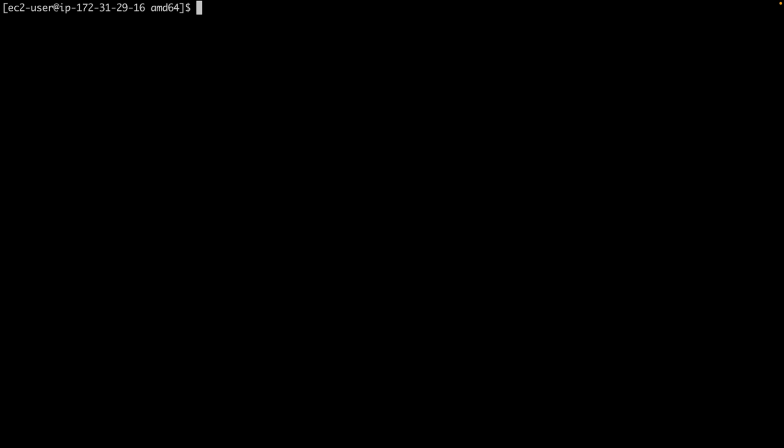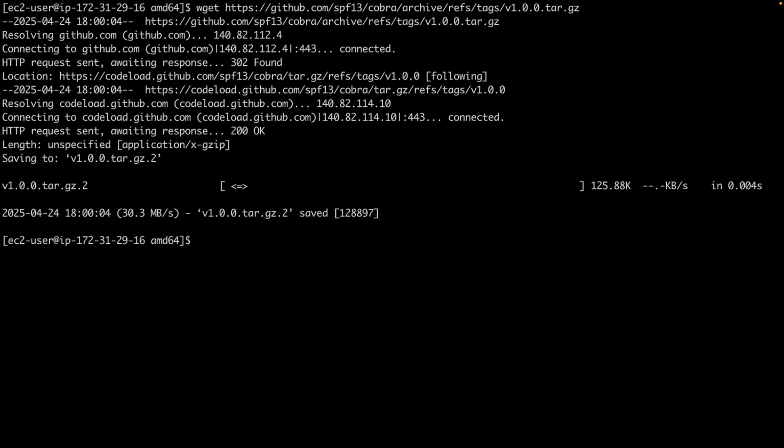In our next example, I'll show you how to inventory directories and archives. We'll start by downloading a popular project from GitHub. So I'm using the wget command, and we're going to download a project called Cobra, and this is hosted on GitHub, and it will be written to disk as a .tar.gz file. So we downloaded the file. We'll go ahead and decompress it.